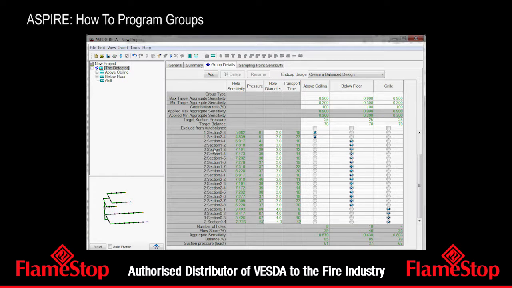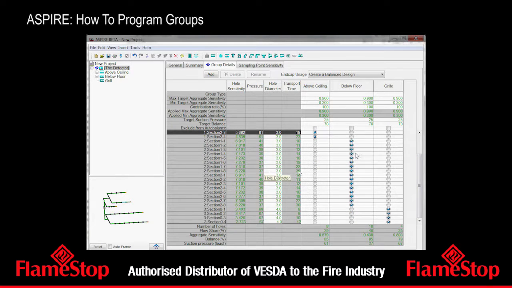Now one thing I wanted to point out is if we aren't sure where one of these points is, we can click here and it'll highlight in our 3D view so we can see where each of these points are. Alternatively, we can click on a point here and see it highlighted there. One thing you do need to be aware of is the scroll bar for these points is actually right over here. So if you want to see the very top points, we have to scroll up here to get to those top points, and scroll down again to get to the bottom ones.